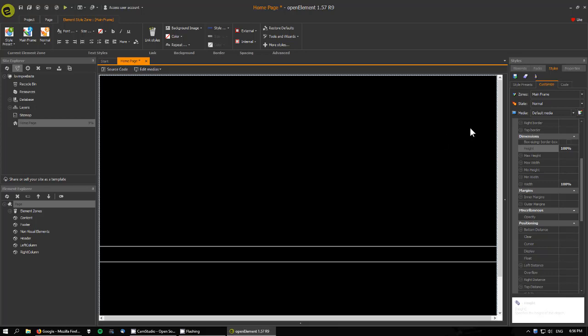If you want to know more about sizing with web design, I recommend doing some searching. I'm not going to explain that here. If you don't care, we're just going to make this 100 VH.